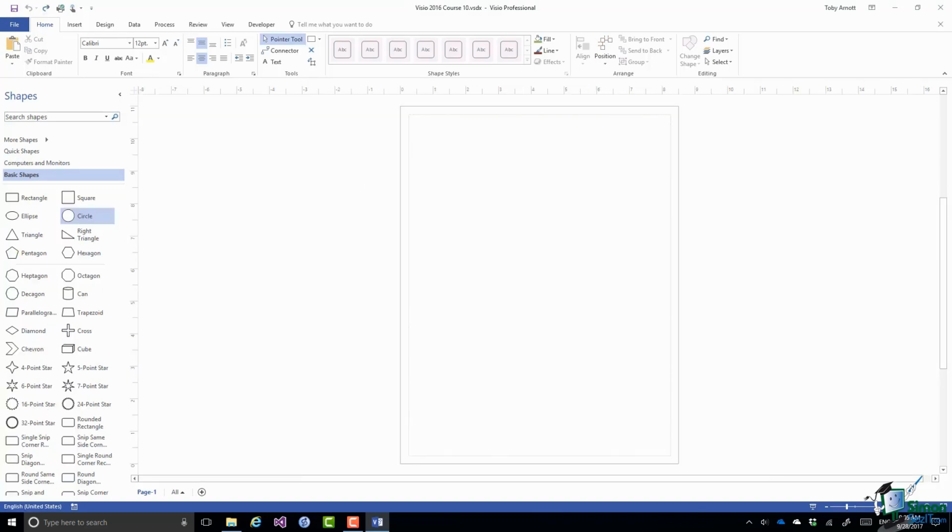Hello again and welcome back to our course on Visio 2016. In this section we're going to look at the basics of text in Visio 2016. You've already seen a little bit of text, but there's actually quite a lot to it in Visio, and in particular we have to draw a clear distinction between what are called text boxes and what are called text shapes, but I'm going to explain that in this section.